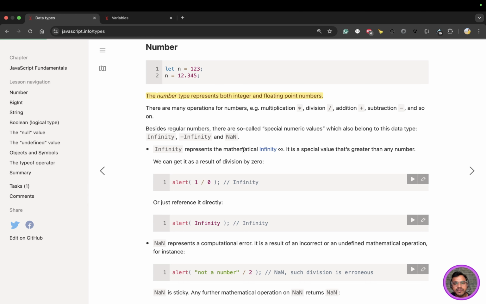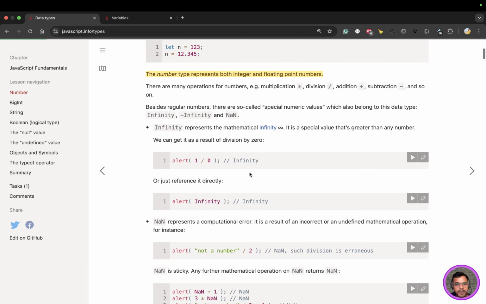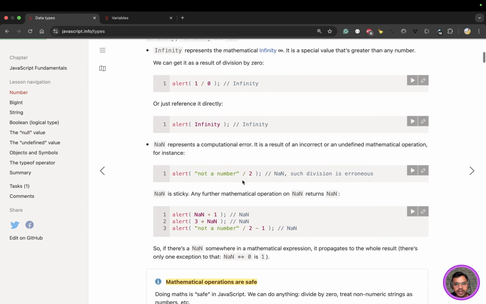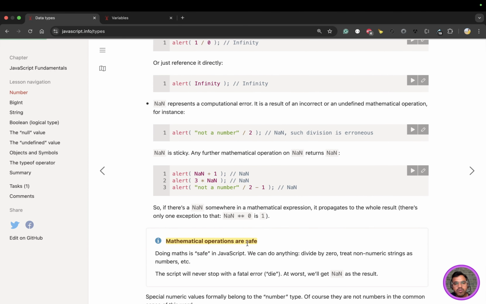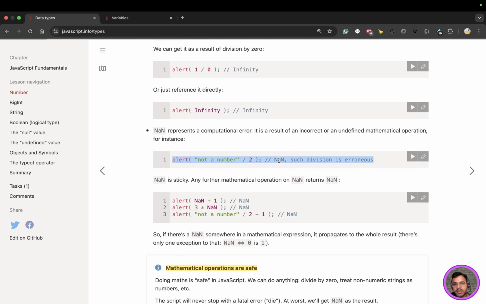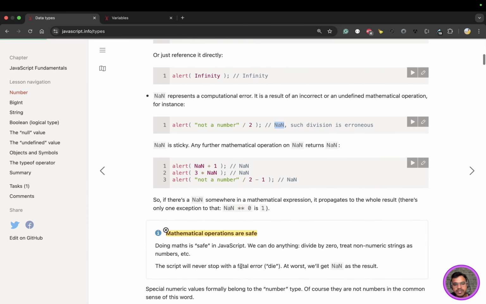Infinity represents a mathematical infinity, as we learned, and this is just an example of it. Also, if you see here, NaN or not a number will be printed when we are dividing something, for example a string, by 2, because this is not a valid mathematical operation. In this case it will return NaN, not a number, right? Because if you're doing such operations, that is safe in JavaScript, as we are seeing here.